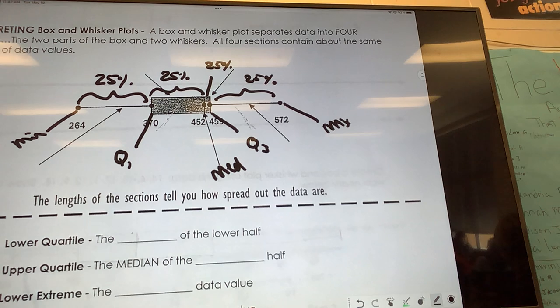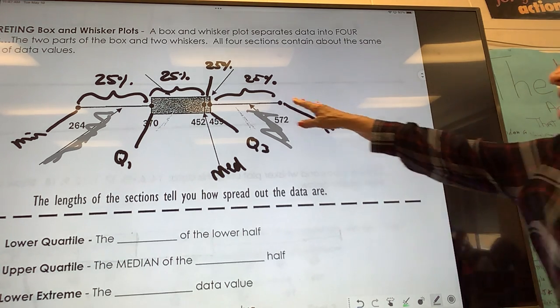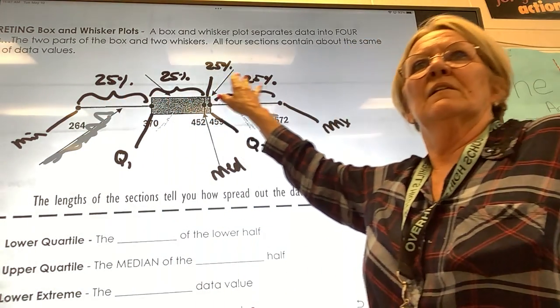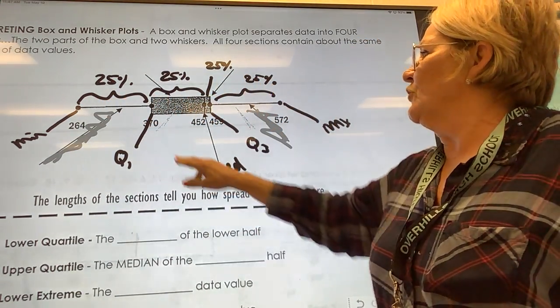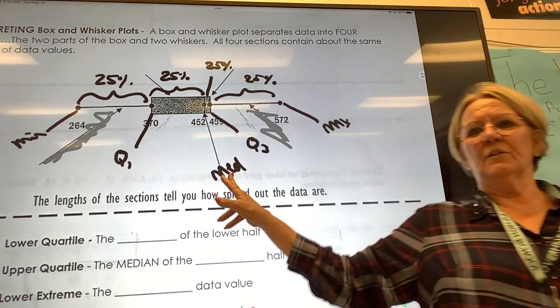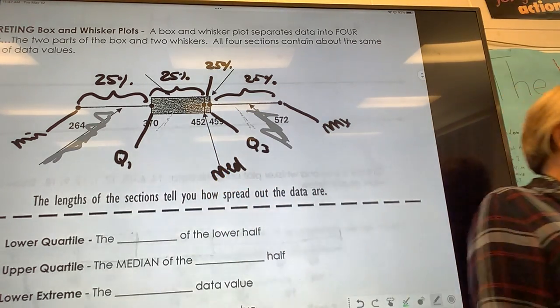What are the other things? I don't know what they want for this one. I'm not sure what they want for that or for that, so don't worry about it. Is that what they mean by the lower quartile? It might be the 25%, I'm not sure. But I just did mine like this. I know that's the lower and that's the upper quartile. Now your median is the same as your Q2. So Q2 and median are the same thing.